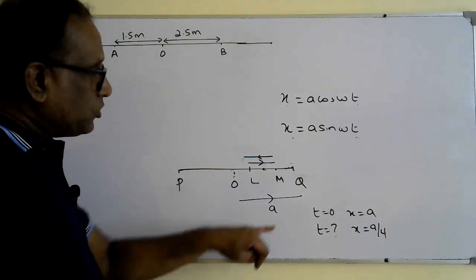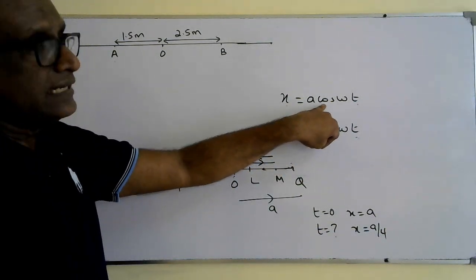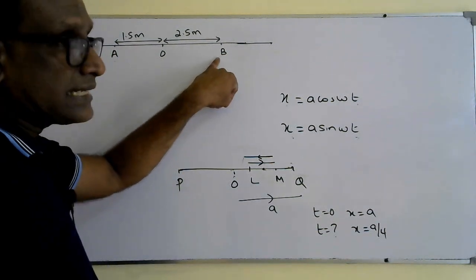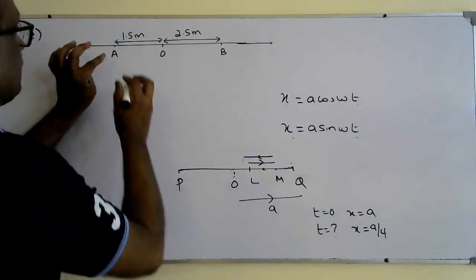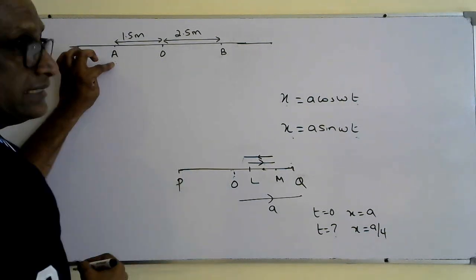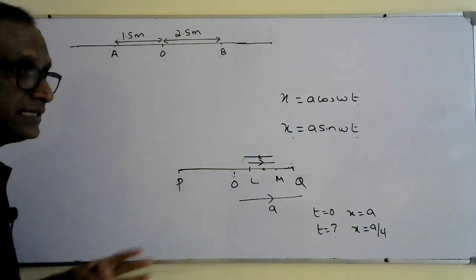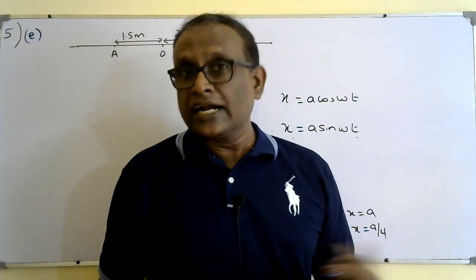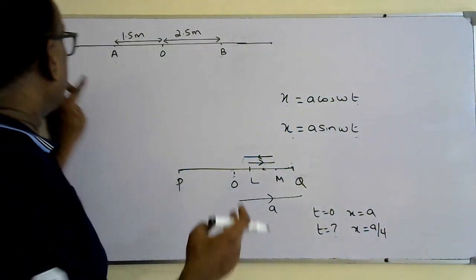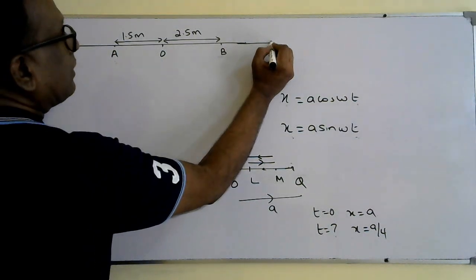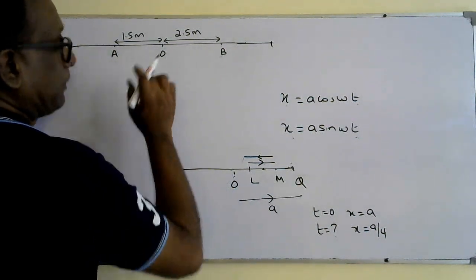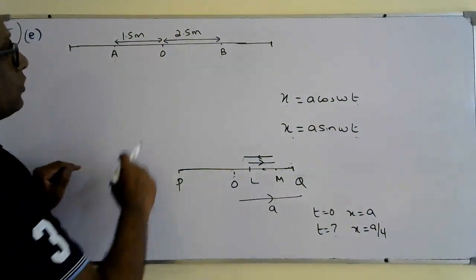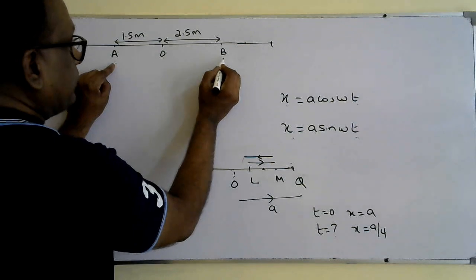So here we can use this equation when the particle is initially at the extreme position, but here the particle is not at the extreme position. They are saying the time taken to travel from A to B directly. They are asking A or B, neither is the extreme position. So which equation should I use? I can't use cos because it's not moving from the extreme position. Extreme positions are here because the amplitude of this motion, we found it, is 4 meters. So the time taken to move from A to B is the question.